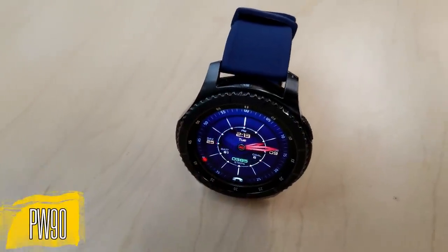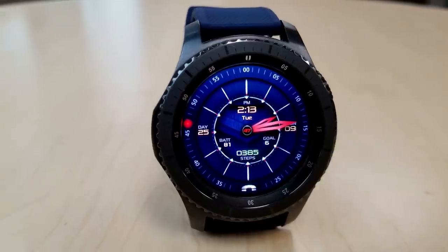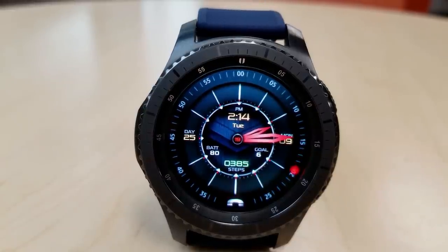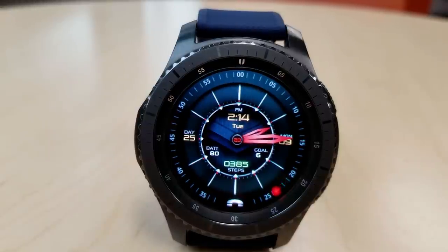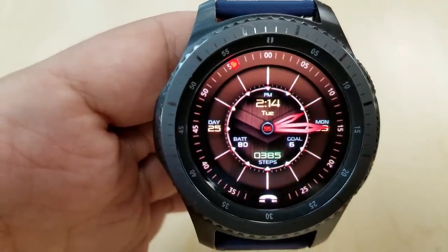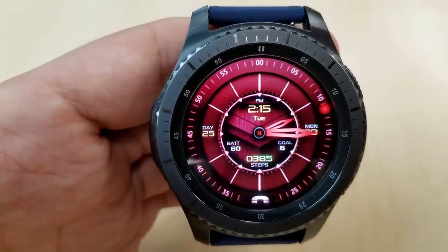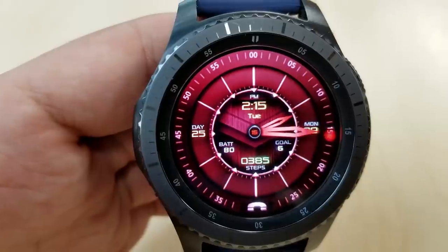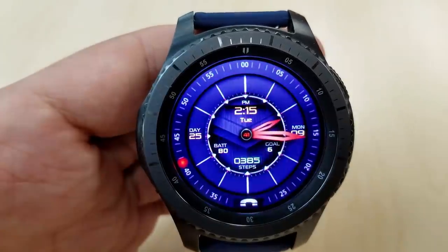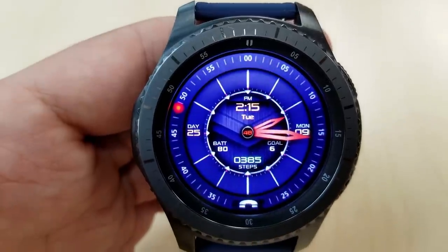Next up is a hybrid watch face which displays both the analog and digital time, and you also have the option of setting the digital time in a 12 or 24 hour format. This face has a pretty clean layout as most of the information is displayed just around the inner ring at the center of the face, including your battery status, step count and goal, and the date just under the digital time. The month and the date are shown in the three and nine positions, and then there's a glowing red dot representing the seconds hand that circles the bezel. Double tapping on the center cycles through a variety of different colored backgrounds in a nice multi-tone color theme, giving the face a feeling of depth. This one comes with four app shortcuts located at the three, nine, and twelve positions, with a phone icon at the sixth position.